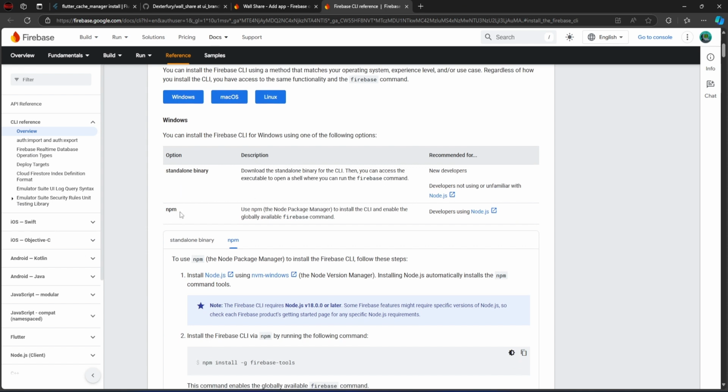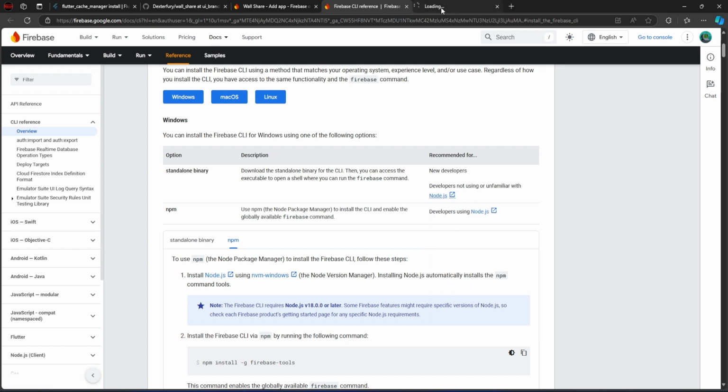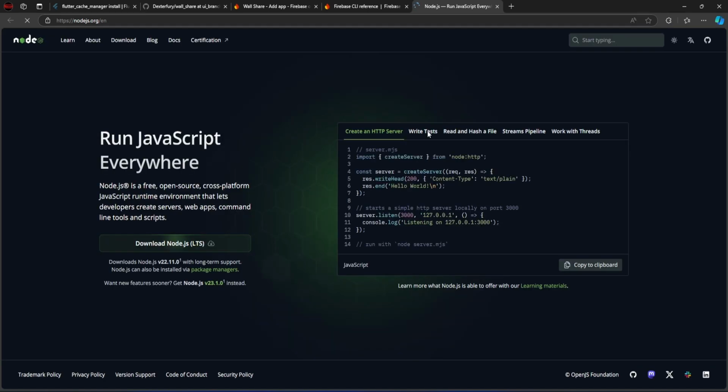So first you can use this npm command, or you can use the standalone. The first thing, which is a requirement, is that you need Node.js. So this one you can right click and open a new tab, and then it's gonna open here. Let's just wait for it. You need to download and install this one.